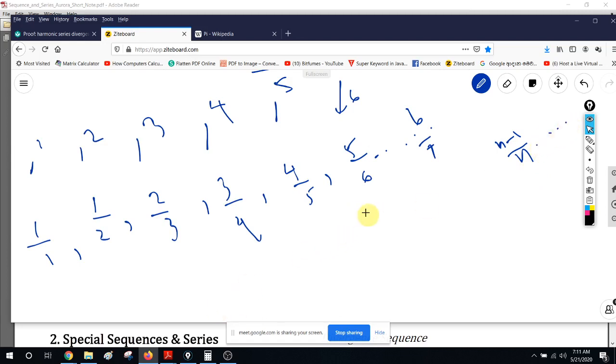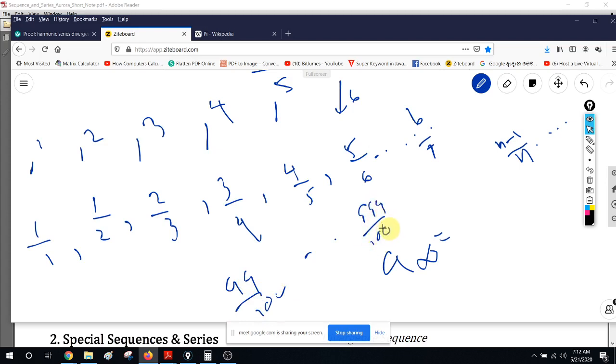Now what about this? You know the first term is 1, the second term is half, the third term is 2 by 3, the fourth term is 3 by 4, 4 by 5. Now what is the infinite term? A infinity, right. You can't say exactly what A infinity is, but by looking at the pattern you can see 2 by 3 is closer to 1 than half, 3 by 4 is bigger than 2 by 3, 4 by 5 is bigger than this. Likewise, after some time you will have 99 divided by 100. When you keep on moving, 999 divided by 1000.